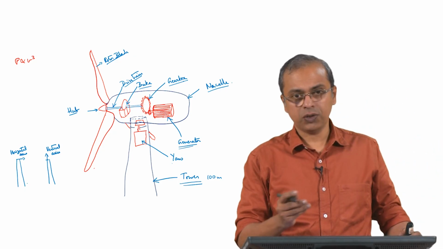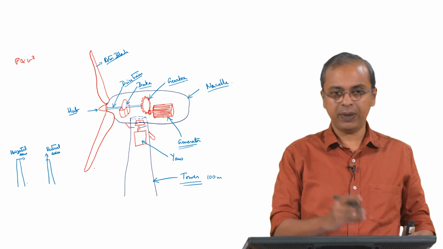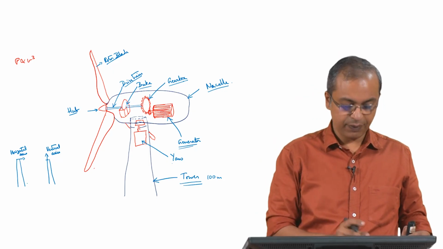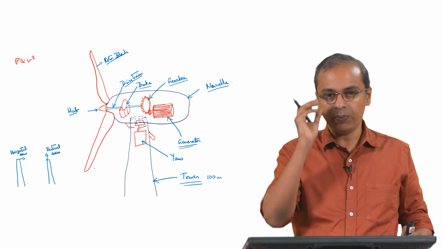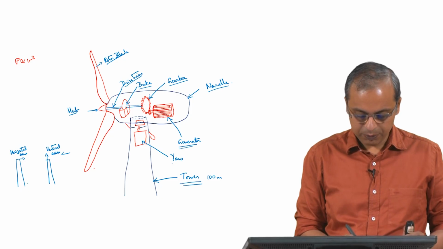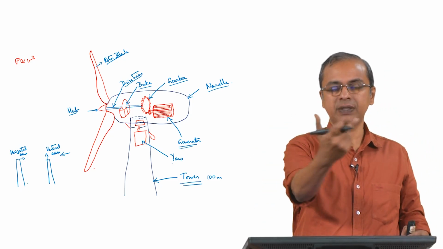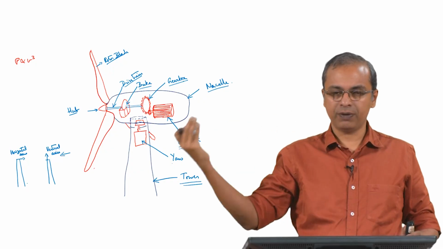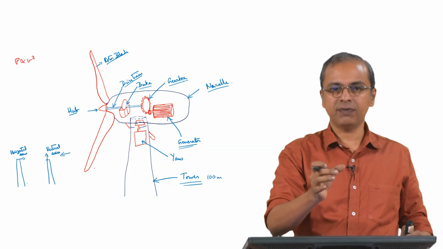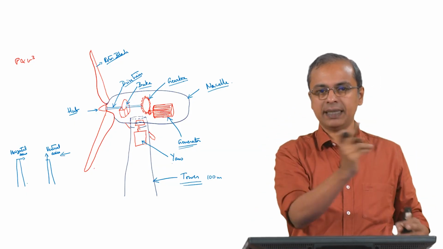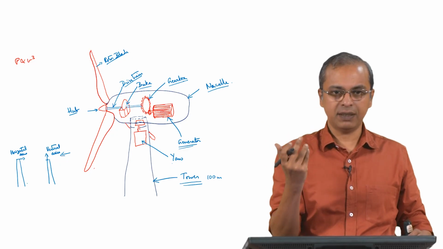When we discussed horizontal axis versus vertical axis, I pointed out that when you have a vertical axis and the blades are oriented such that the axis is vertical, then orienting it with respect to the wind does not matter, because the wind is anyway always perpendicular to it. It does not matter from which direction it comes, whether from the front, the right, the left, or the back. The blades are rotating about that axis, and therefore it does not really matter which side the wind is coming from.